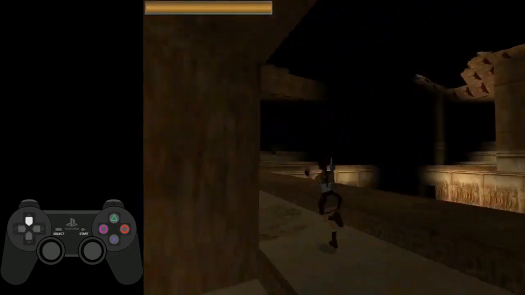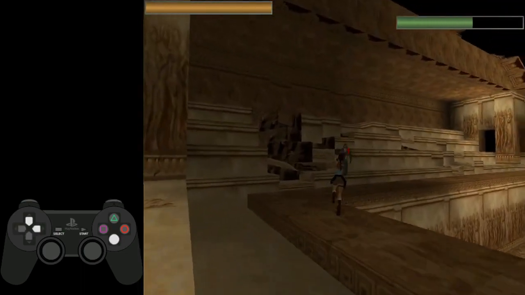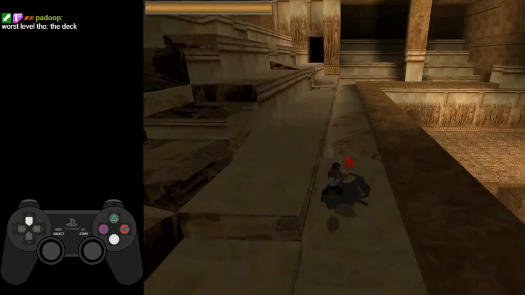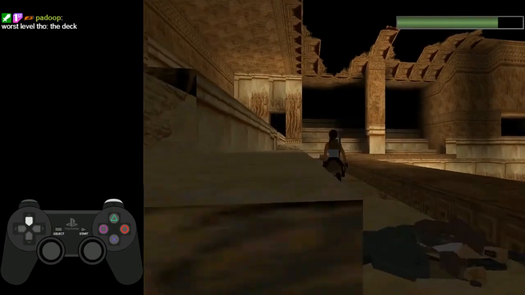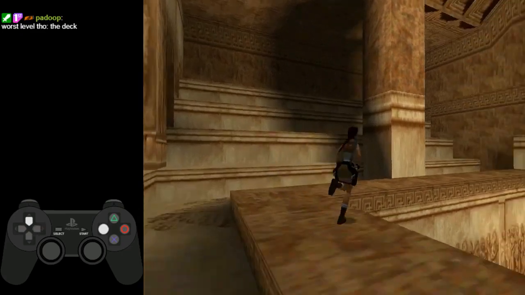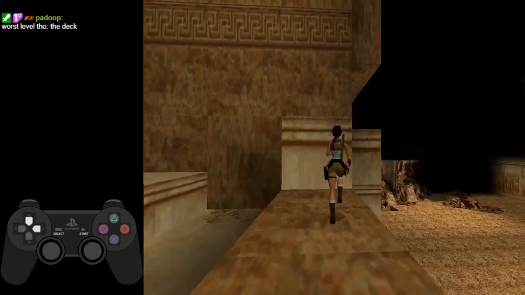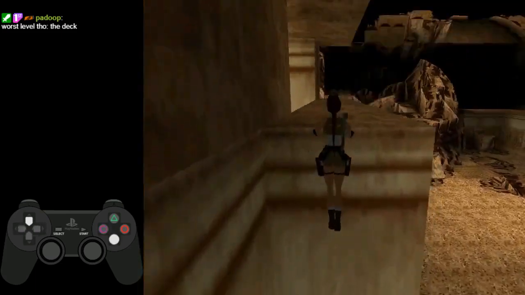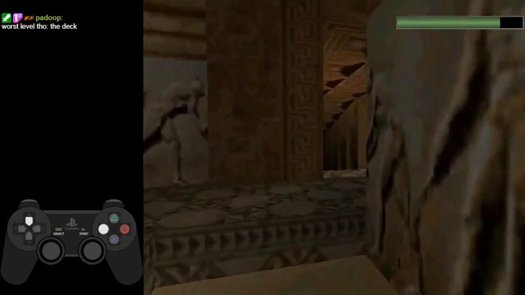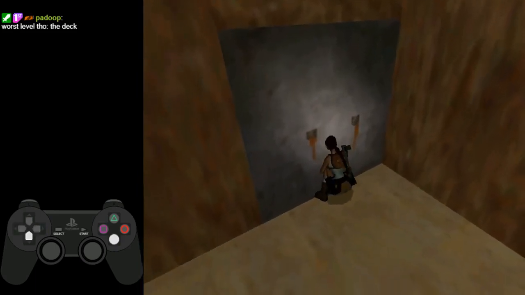To go left. There he is. Move, Pierre. The deck. I quite like the deck. For me, I think it's a lot better than offshore rig and diving area.